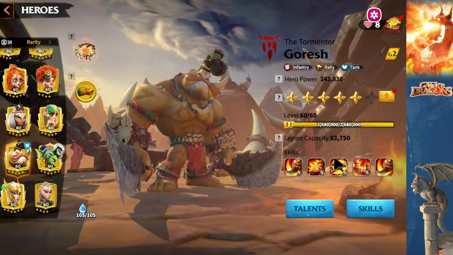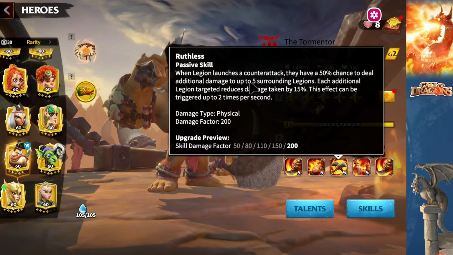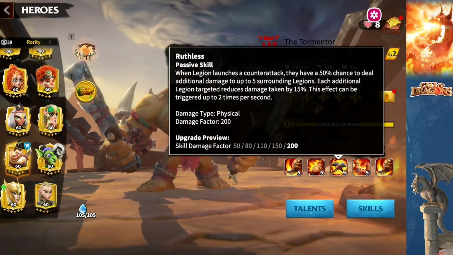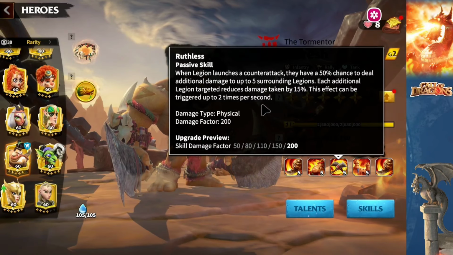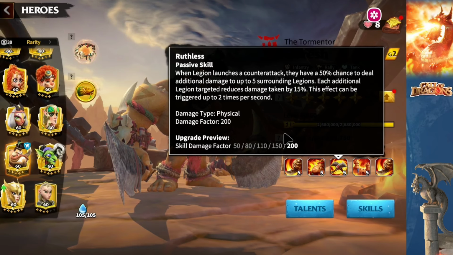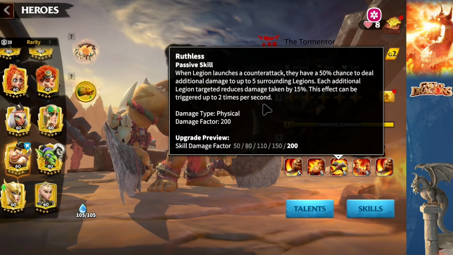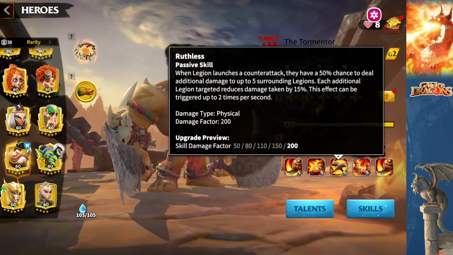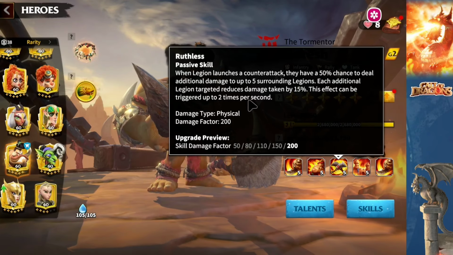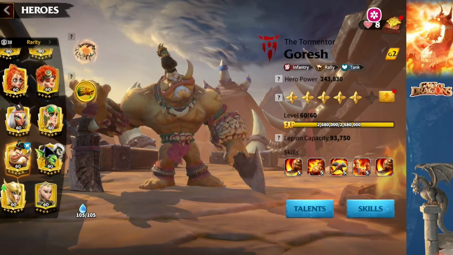We have Goresh over here. He has this skill known as Ruthless. With Skoggle, you're going to be doing 10 skill damage every second if you have 5 nearby targets. But if you don't have Skoggle, you're going to be doing 5 Ruthless to 5 nearby targets. The Counter-Strike is going to help you. It can trigger another one. So on average, you could be doing maybe 7 skill damage every second instead of 10 if you have Skoggle. So this is how it's going to work. The skill is going to be insane.